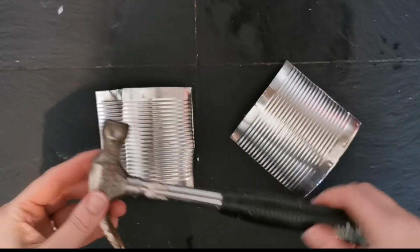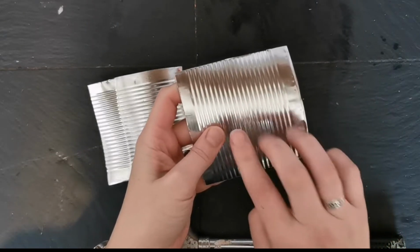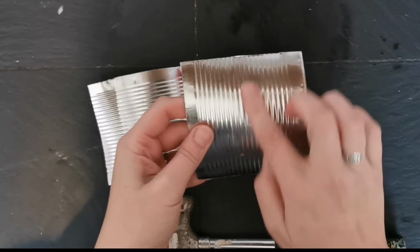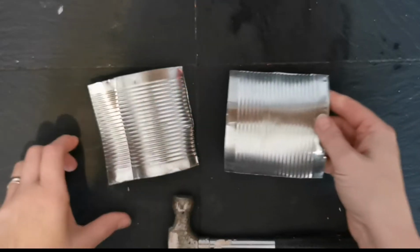Alright, so at this point, if you have a hammer, you may want to take them outside, or I like to do them on my concrete doorstep, and hammer some of the ridges down. It makes them a bit more flexible, it changes the texture, and you won't have so many ridges, such a strong ridge. It's unlikely that it'll get rid of all of them, but it does change the texture a little bit. So I'm going to go and do that with a couple of these.